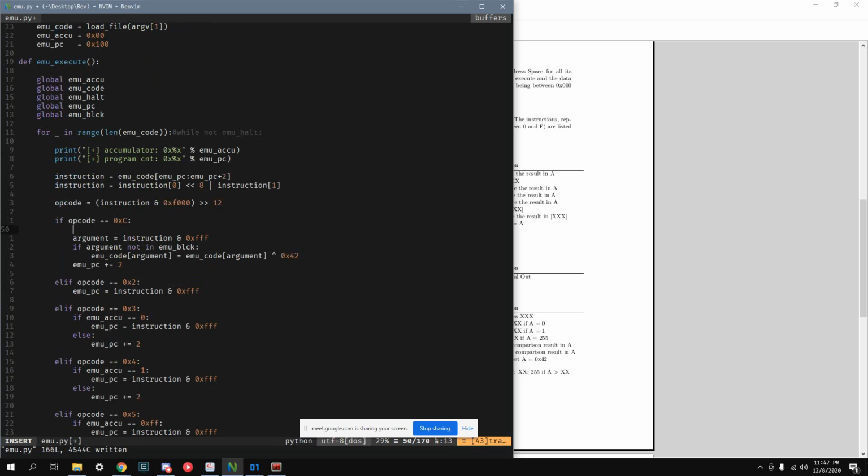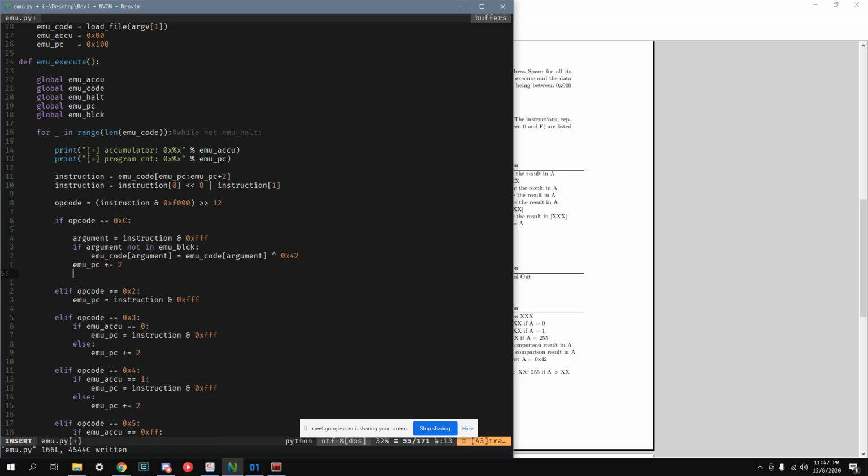So for example, hex C is what? Hex C was debug. Hex C was what? It was XOR with 0x42. Yes, get the value from a particular argument and XOR with 0x42. So how do you want this emulator's assembly to look like? I'm actually alright with even a single statement.